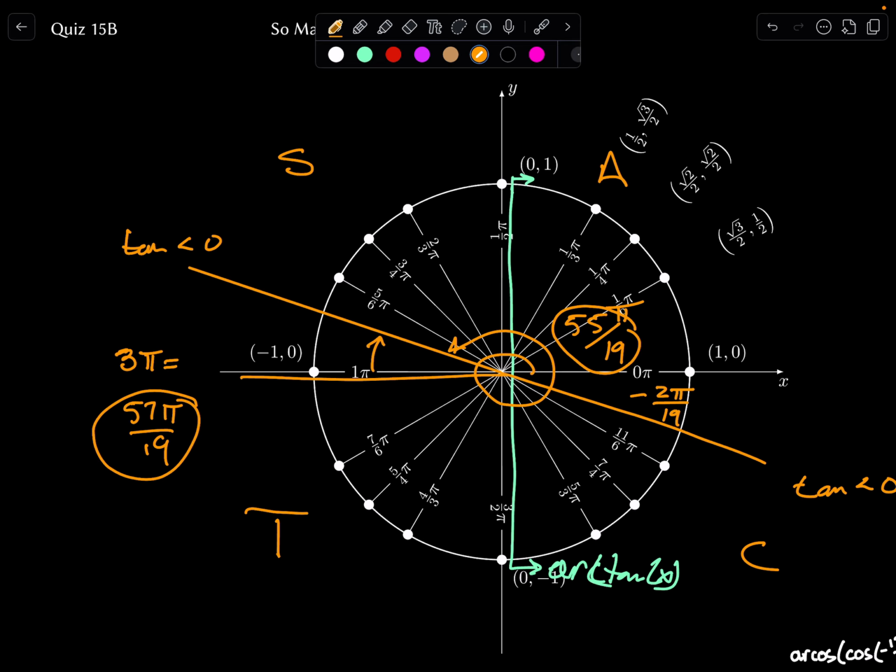So if you end up with an angle that's in the 2nd quadrant, you're going to move it to the 4th quadrant. If your angle ends up over here, and it's a tangent, that's tangent's positive down there, so you just push it up into the first quadrant.